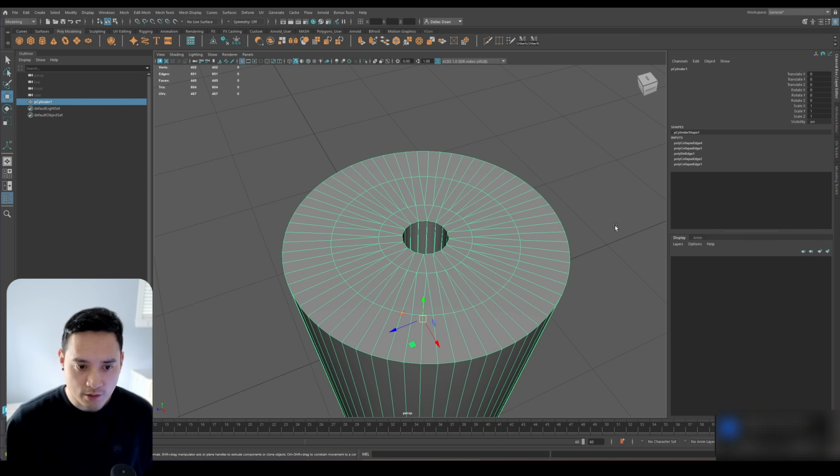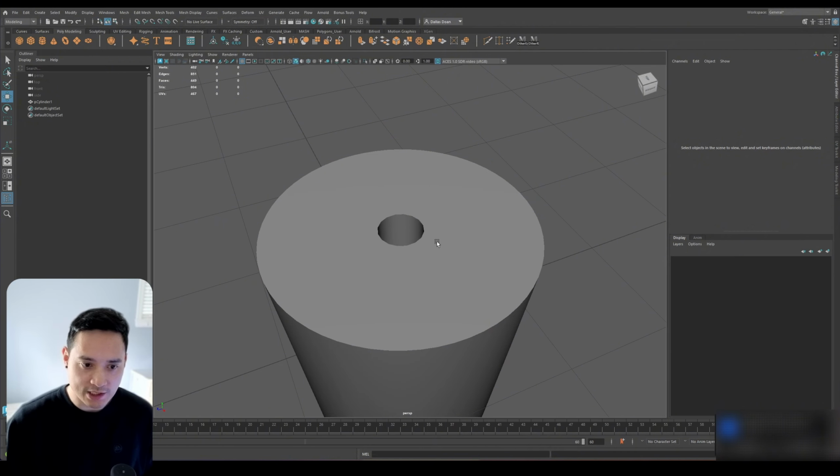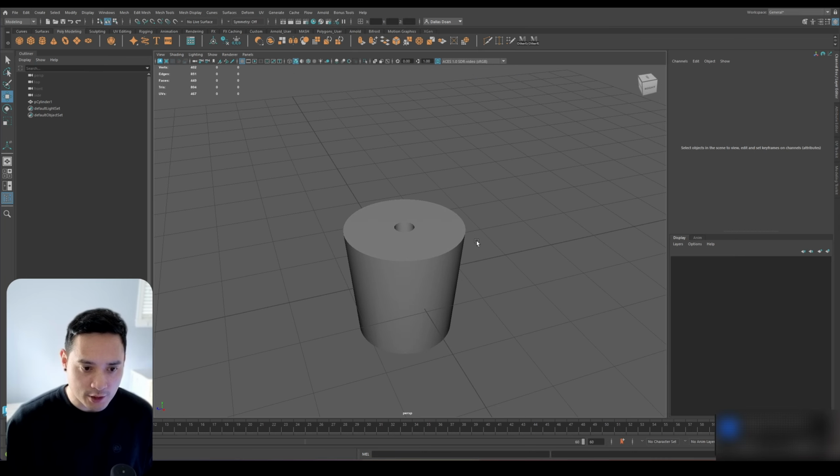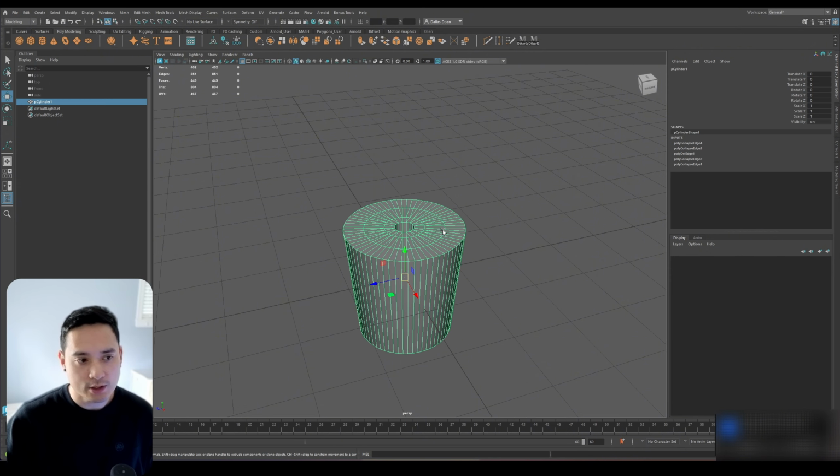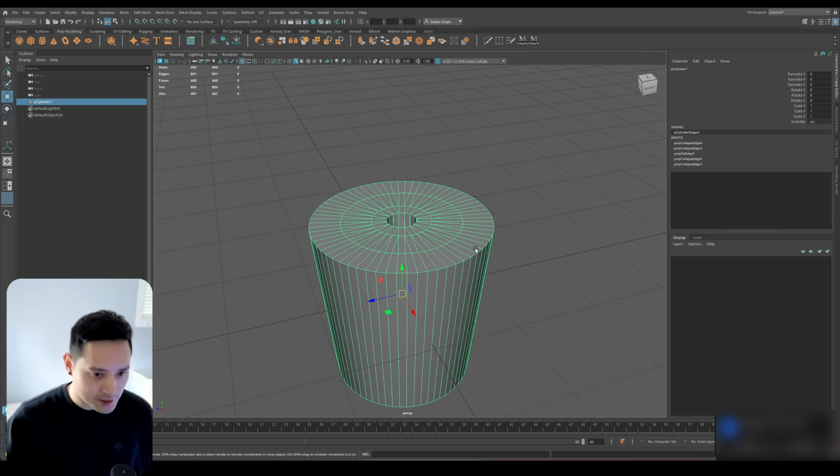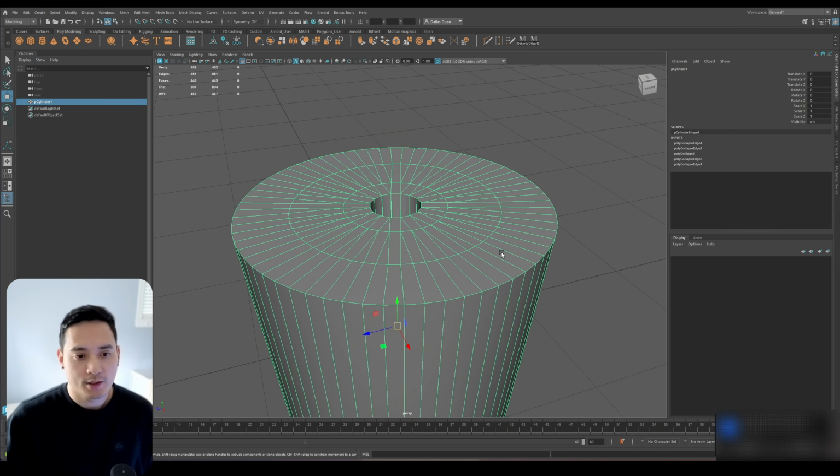And then even here, you can see that there's some faceting. But if your camera is going to be around here, if you were to place that last cylinder next to this one, you shouldn't be able to tell a difference. And especially in video games, when you need to try and be a little bit smarter with your polys, it's worth learning how to quickly select and collapse edges for your workflow. Hopefully that helps, and I'll see you all again next time.